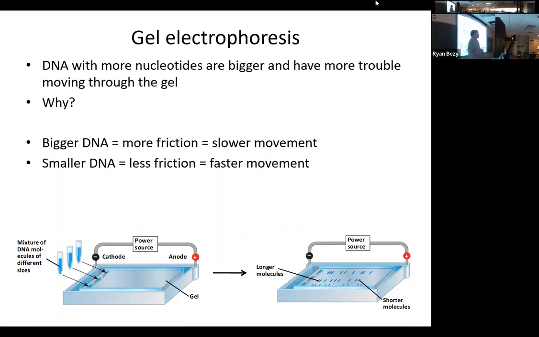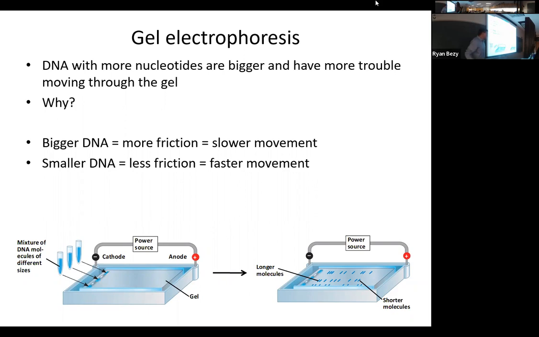So the farther it moves down, the shorter it is. Does it get shorter as it keeps going? No, the fragment length is set. But short fragments can move faster, and therefore they're going to be at the bottom. The DNA is not getting torn apart in the process. The only thing generating the fragment lengths or tearing apart the DNA is the restriction enzymes that you're using right now. But we're going to let them digest all the DNA molecules as fully and completely as they possibly can to start with. Remember, they only cut at very specific sequences. So once they've cut all those sequences, they can't cut anymore.